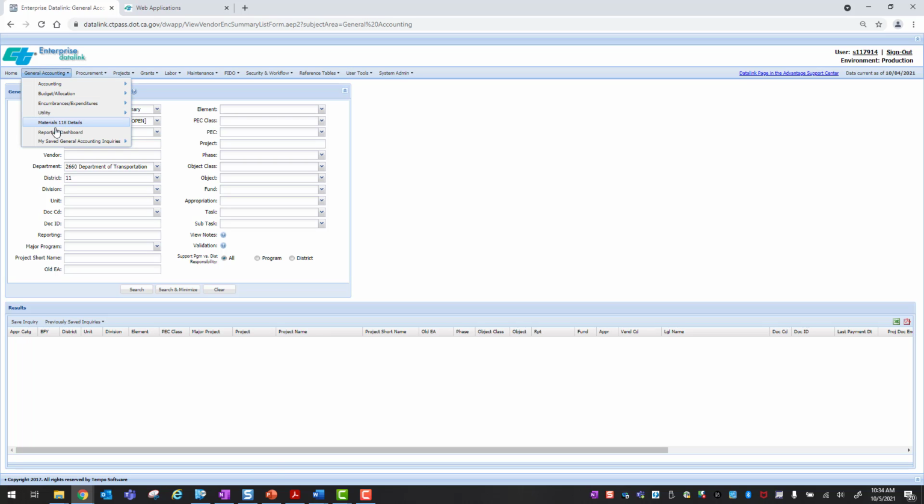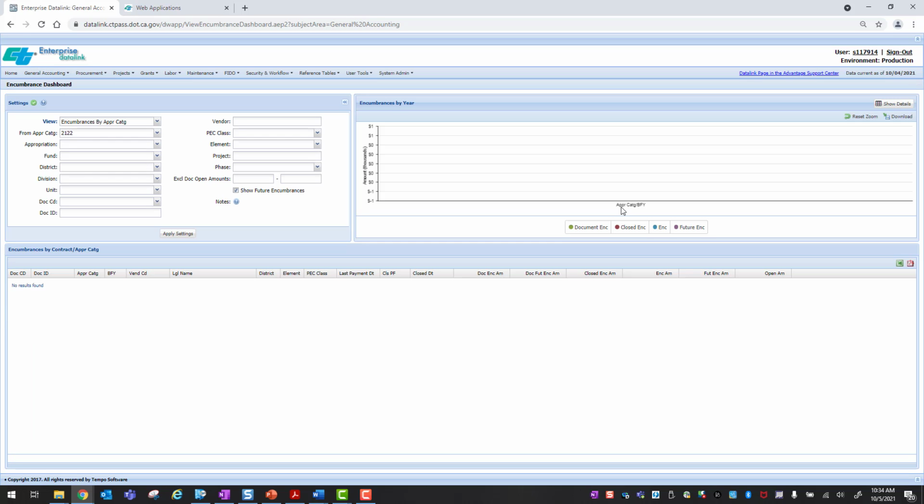Okay, let's go and look at the encumbrance dashboard. We have the encumbrance dashboard and we also have a pre-encumbrance open and close. So we'll take a look at both of these. All right, encumbrance dashboard. This lets you look at this from a 3-year perspective. We want to always manage last year's money, current year money, and future year. We want to make sure that last year's money is getting used first and foremost before we use current year. And then future year, if we don't think we're going to be using all of it, we want to liquidate it.